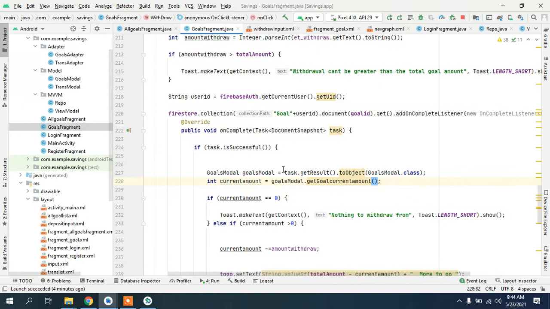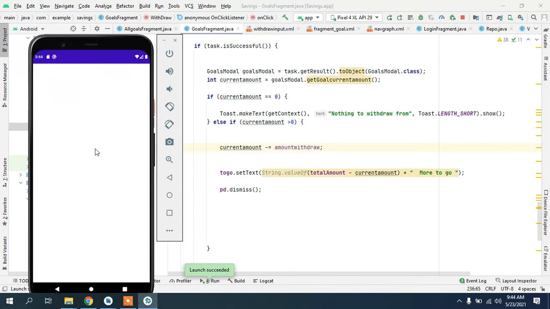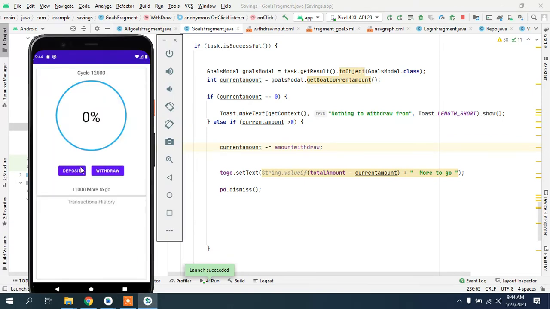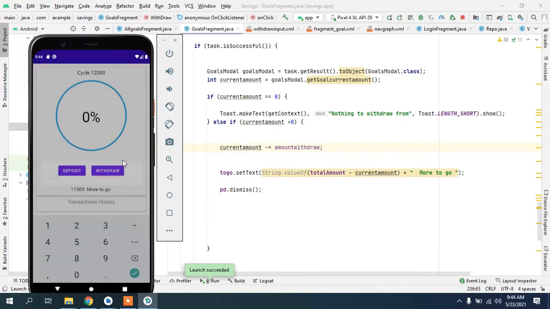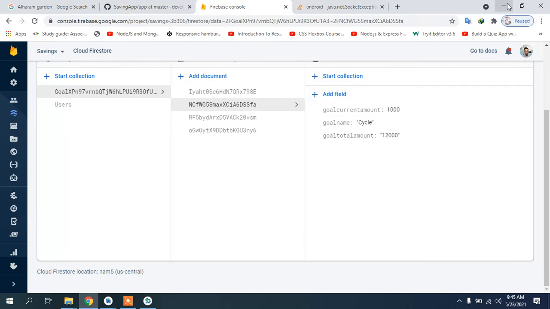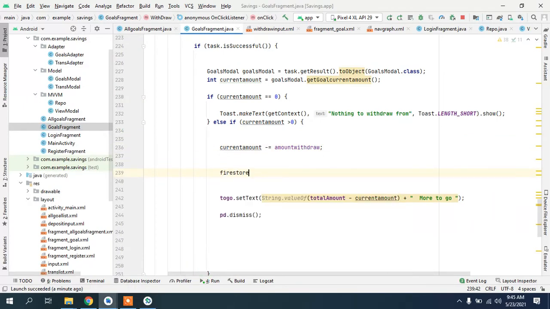So this is adding in this, and oh, I think I'm not updating this value in the Firestore.